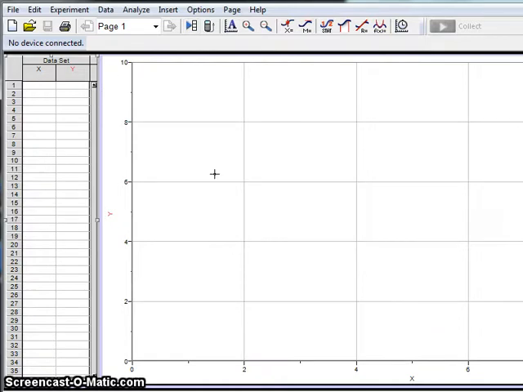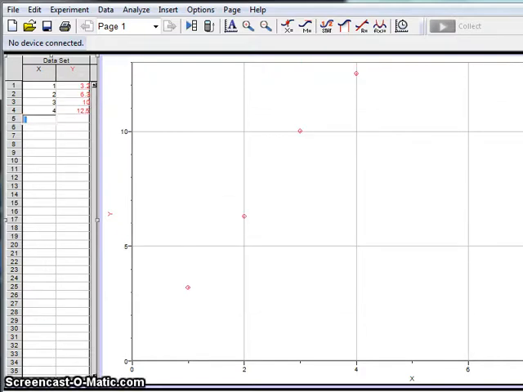Okay, so over here you have this spreadsheet-like section. You can just type in your data here. I'm just going to make up some data. So 1 and 3.2, 2 and 6.3, 3 and 10, 4 and 12.5. I don't know what this is. And you can see the points are being displayed here.